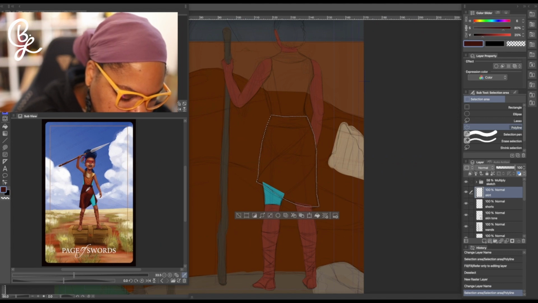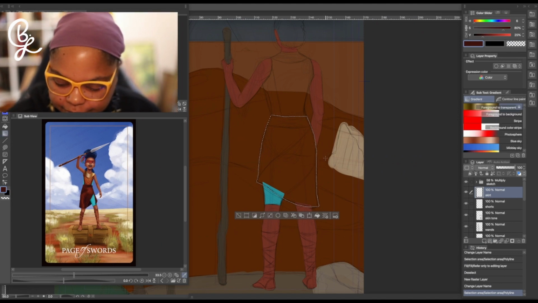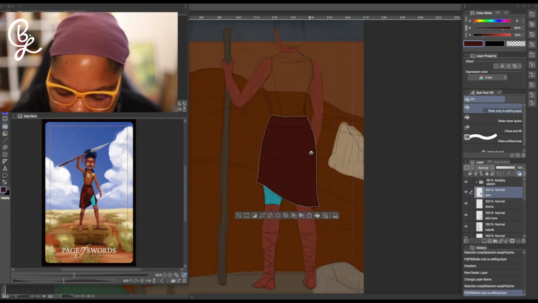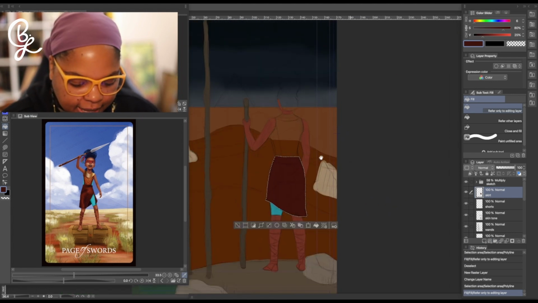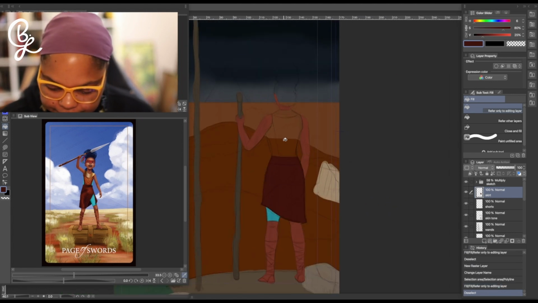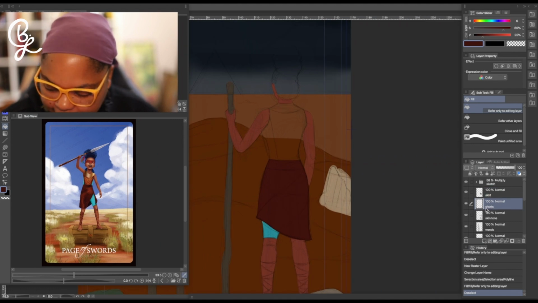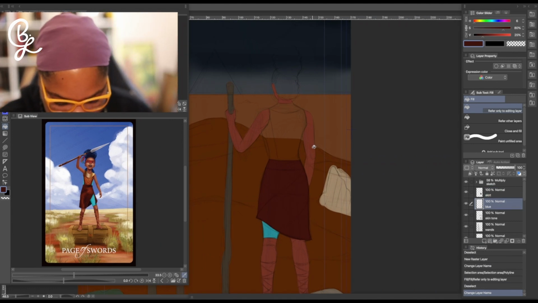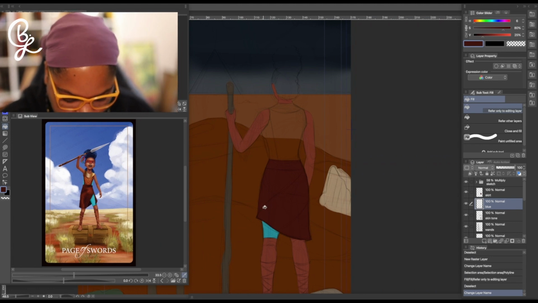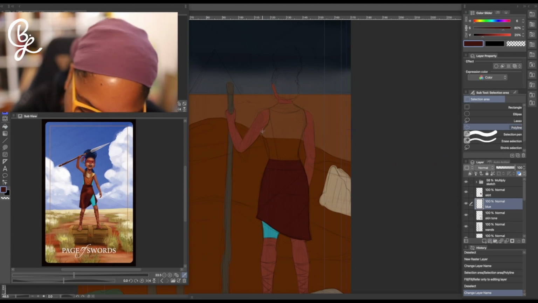Now this color, I'm going to go with the brown. This is going to be pretty close to the color of our sand, but it stands out just enough. I'm going to zoom out so you guys can have an idea of what that looks like. Looks good. Now back on my shorts layer, I'm going to relabel this blue, right? And the reason that I'm doing that is because she's sort of wearing a leotard, right? So I'm going to do the same thing.